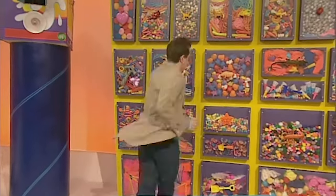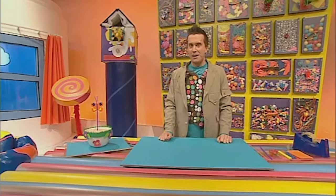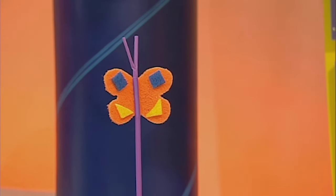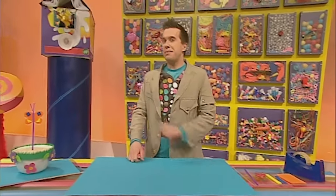Minute make time! It's minute make time! Come on! Whoa! Here's what we're making today. It's a scouring pad butterfly. Look at her. Isn't she beautiful? Now, to make this butterfly, you will need a straw.